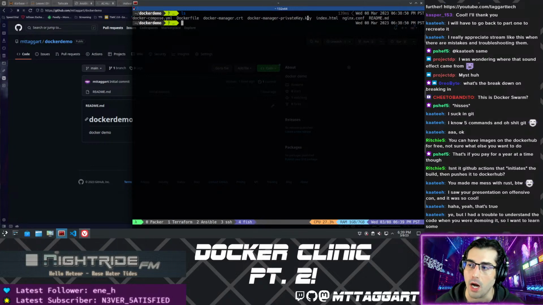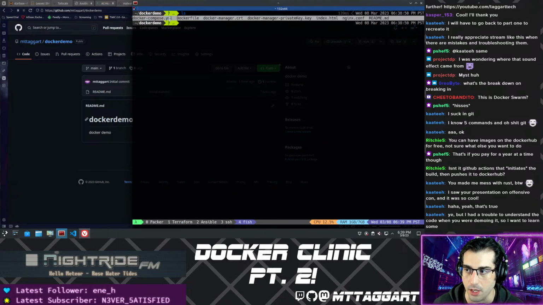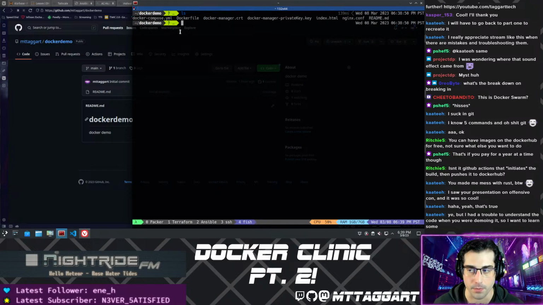So I'm going to separate my concerns a little bit. And rather than generate my secrets in Docker Compose here, I'm going to do that from files that are separate.